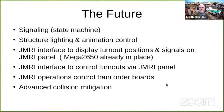And then the other thing that's kind of a pipe dream is using software serial for advanced collision mitigation, where I could actually, with software serial, do a bit-by-bit test for collision. I don't know if that ever happened, but that is a possibility.